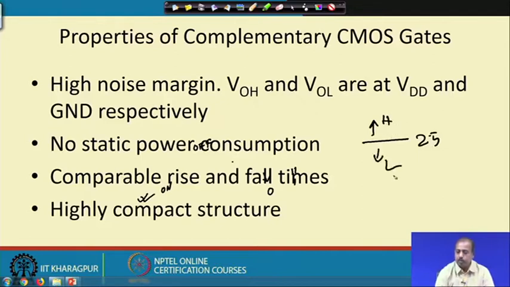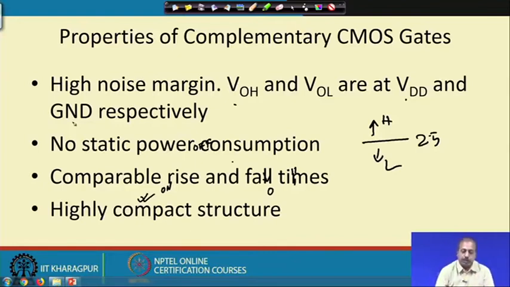So, if we put a boundary like that, so this is 2.5 volt, above this is high and below this is low. The problem is that there may be noise coming into the signal lines. As a result, some low may be misinterpreted as high, or high may be misinterpreted as low. So, normally VOH is the voltage level above which we will consider the output to be high, and VOL is the voltage level below which we will consider the output to be low. In case of CMOS, this VOH is at VDD and VOL is at ground. So, they are at their maximum values. VOH can at most go up to VDD and VOL can be a minimum of ground. So, both the things are satisfied. So, this has got a very high noise margin. We will explain noise margin in the next slide.